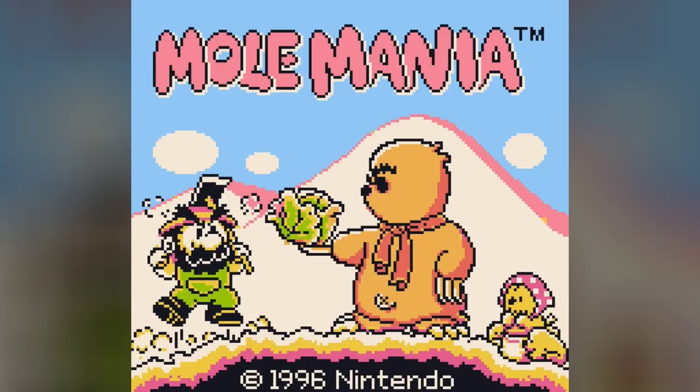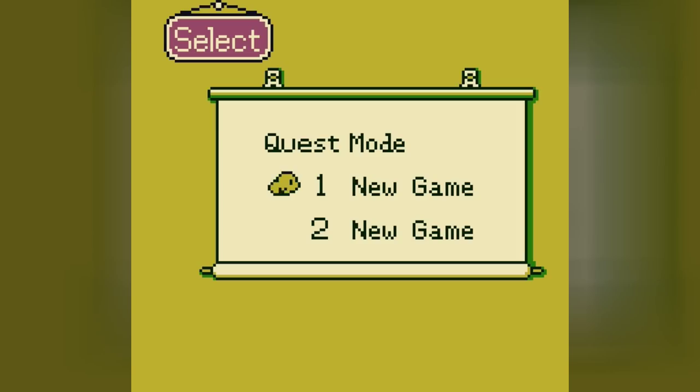I'm just now looking at it, and Mole Mania was actually released towards the end of the Game Boy's life cycle, planned as an actual Game Boy game. But Mole Mania itself is more of a puzzle game than an action game, but it still has the action element as a part of it. It sounds weird that there would still be action in a mainly puzzle game, but trust me on this, it's there.